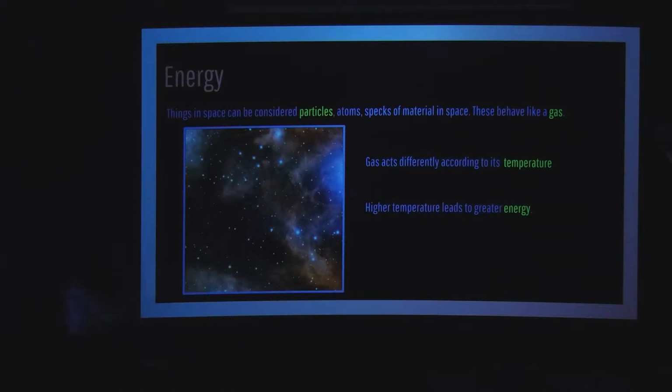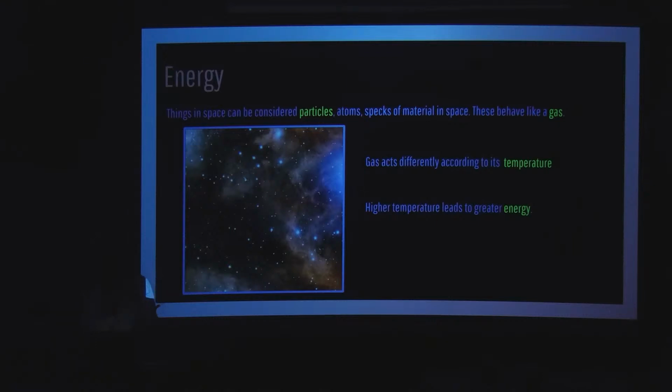That brings us to the second quantity, energy. Things in space can be considered as particles. Now this is a bit of an approximation, an abstraction that astronomers like to use a lot, where they take a star and say, oh, this is now one thing. We don't care about the interior of it, or this is a galaxy, we're just going to call it a speck. But it helps, it reproduces most of the effect that you're seeing.